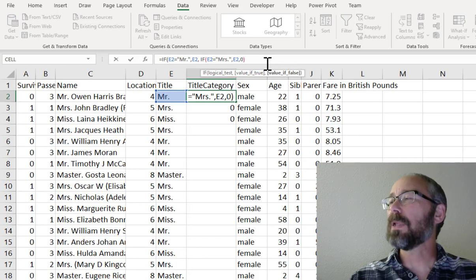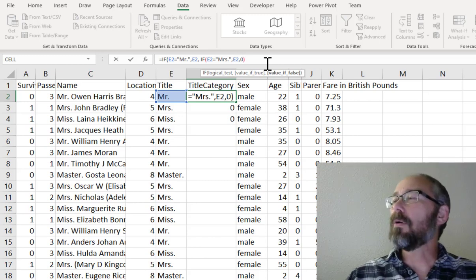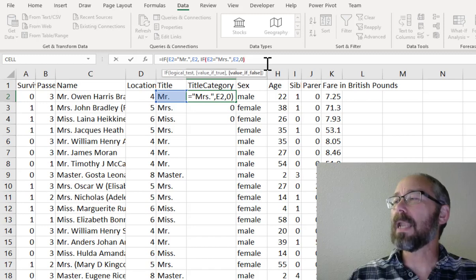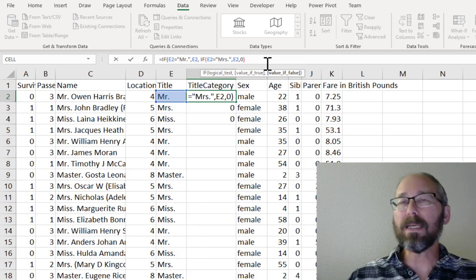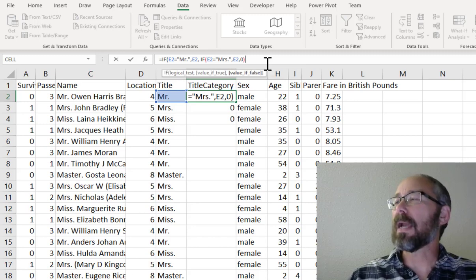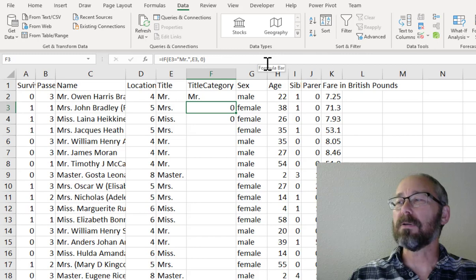Otherwise, I want it to display 0. Now, I've embedded a function inside of a function, so I have to ensure I have enough parentheses here. Now notice that when I use the left arrow and the right arrow, it highlights very quickly the two opening and closing parentheses on there, and I'm missing a closing parenthesis, and when I type that in, it matches it to that first one, so I have the right number, and I can hit enter, and it works.